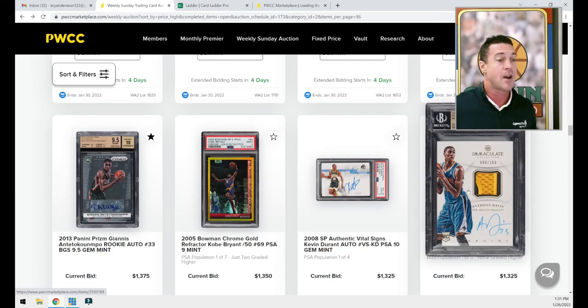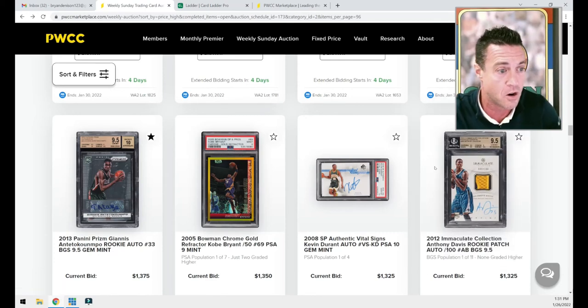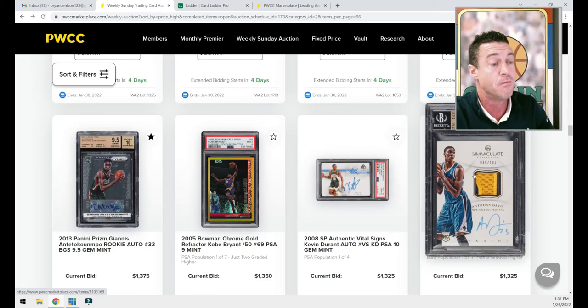And Anthony Davis. I don't know why, again, I'm not going to sit here and second guess people, and I'm not going to make any friends, but I would not be selling an Anthony Davis card right now. There's a few guys that I personally would not be selling. Anthony Davis is one. Kawhi Leonard is one. Michael Porter Jr. is one. Guys, I know people like to sell and consolidate and take profits, but now is not the time to sell Anthony Davis. Let him get back and start busting people's ass. Let the Lakers do something. Let the Lakers win 9 games with AD on the floor and then sell your card. That being said, do what you want.